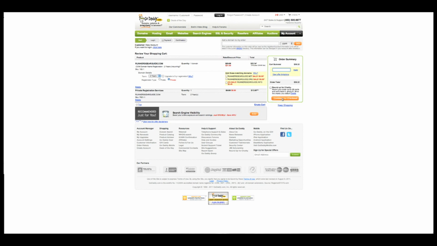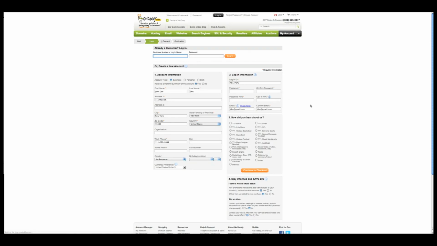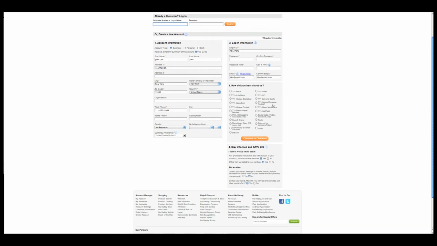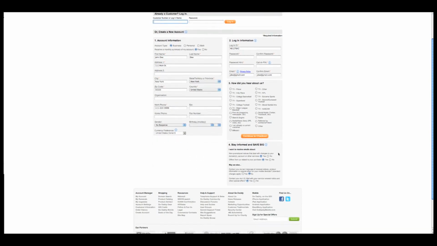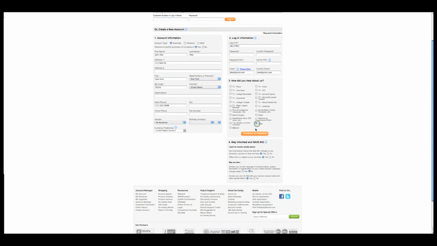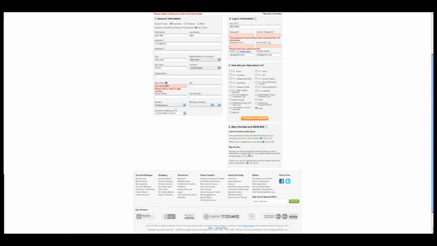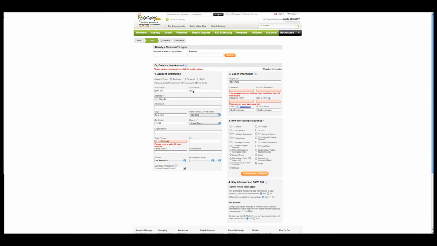If you choose to use a promo code, then you'll continue to checkout and you will confirm your information here and such. It'll give you a new login ID if you're a new customer, tell you how did you hear about us. If you choose to fill that out, I always say other to those things, and you'll enter in your payment information on the next page. So I'm not going to keep going here because that's pretty straightforward, but well, actually we'll just go and continue to check out. Oh, it's looking for more information about that type of thing. So we'll just leave this here because it is some, not normal information that I've got here. So, but this is pretty easy stuff.